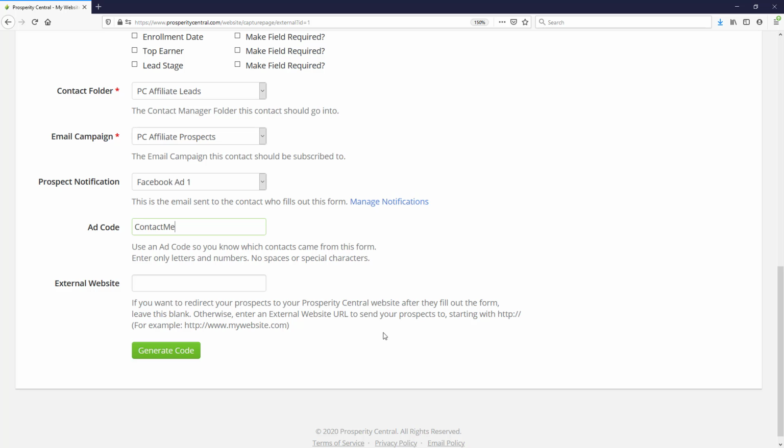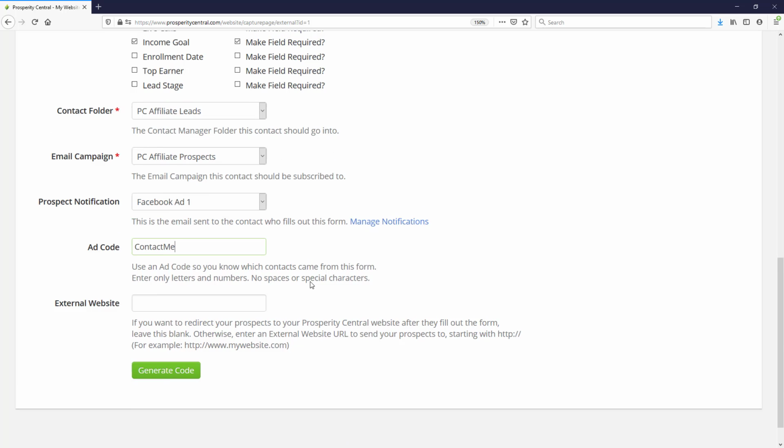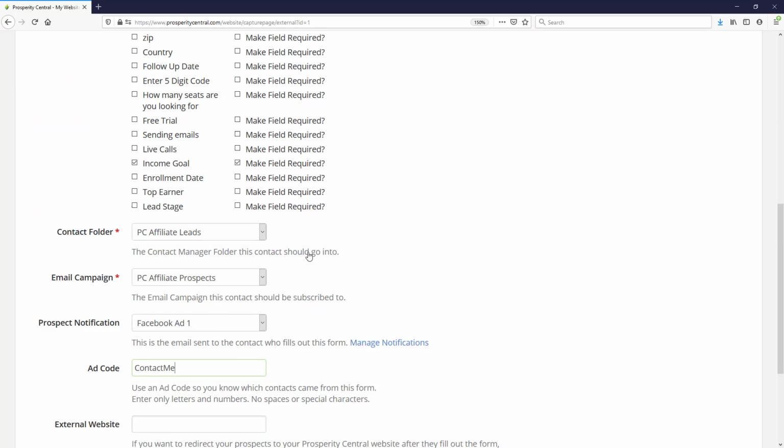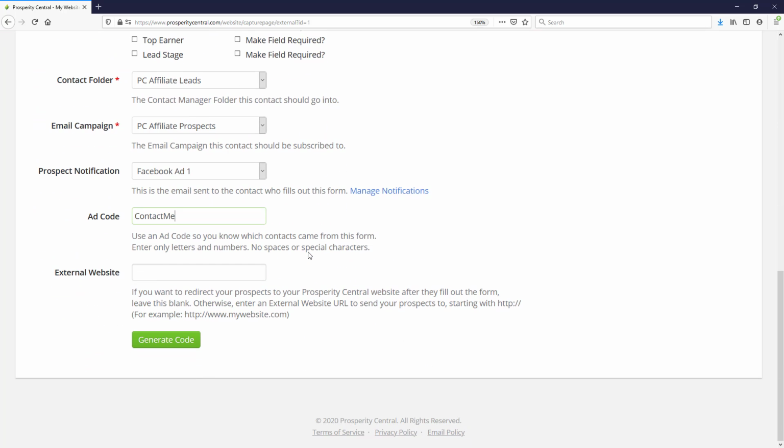So most of the time, when you're doing code from here, after they hit submit, you want them to be taken to a page on your website that you're already controlling. So you would tell the system, you would insert whatever URL it is that you would like them to go to after they hit submit. So that could just be like a main URL, or maybe you have like a thank you page that you create on your website.